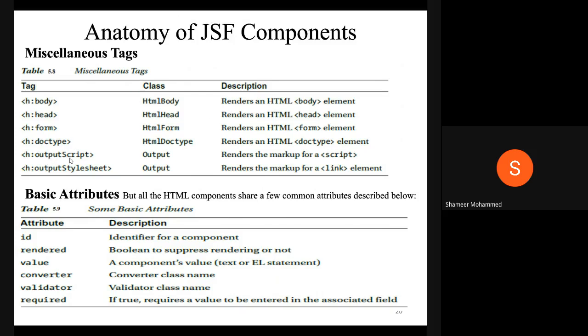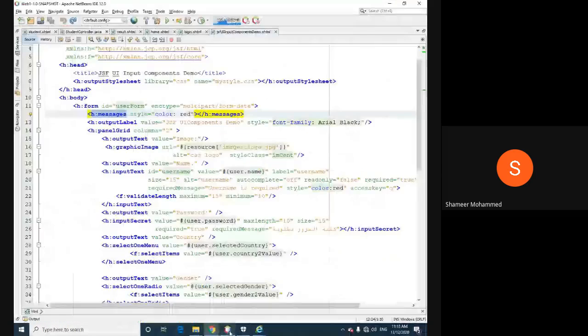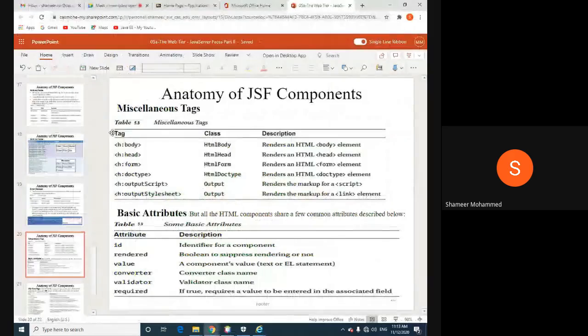And this is used to include your JavaScript file, and this tag is used to include your CSS file. So that example I have included here. You can see this one, h:outputStyleSheet.